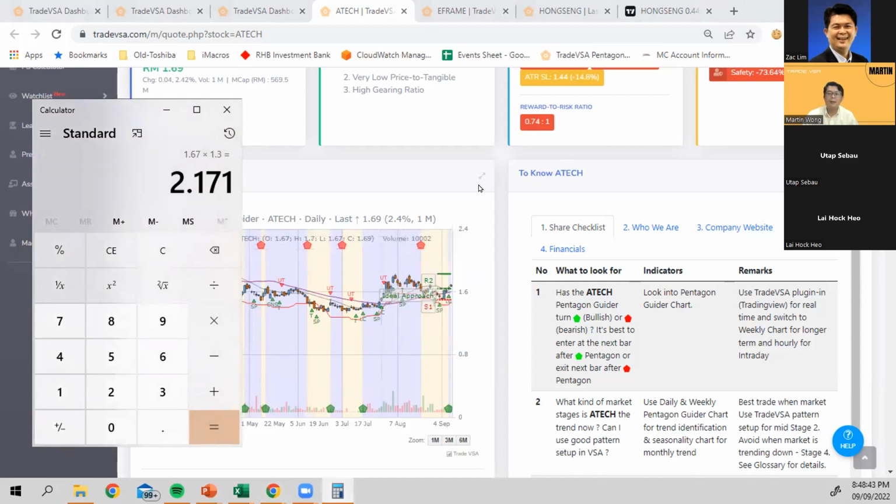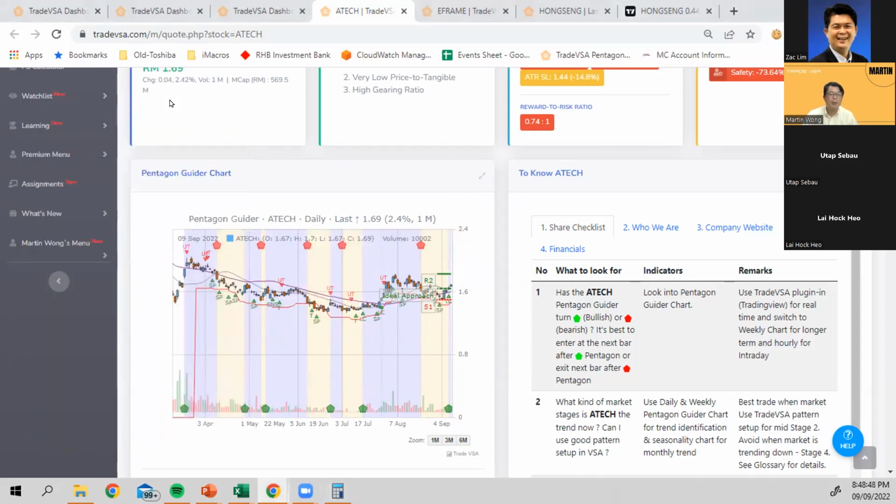The reason why we use a 30% profit target, we find it from our back testing. It's a good reward for the kind of risk that you're taking, right? Because a lot of the time when the market runs, usually the median is about 30%. But if the KLCI is not strong, let's say you're already in the trade and KLCI turns bearish, then you go for 20%. 20% is the profit target.